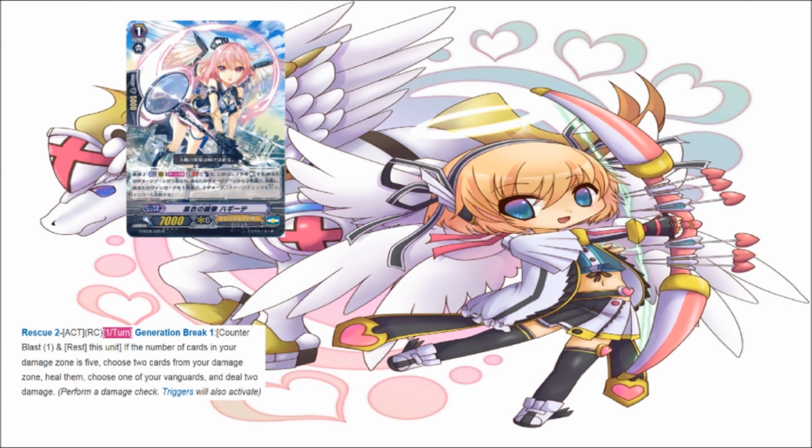Act RC 1 turn, Generation Break. Counterblast 1, rest this unit. If the number of cards in your damage zone is 5, choose 2 cards from your damage zone, heal them. Choose one of your vanguards and deal 2 damage. Perform damage check. Triggers will also be activated. So what do I think about this card? Well, it is a Rescue 2, but it is a Generation Break 1, and you have to Counterblast 1, and you have to rest this unit. So you have to do a lot of stuff, I feel, to basically get the effect.